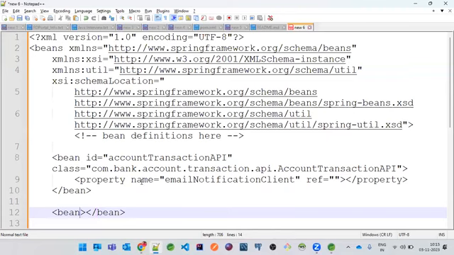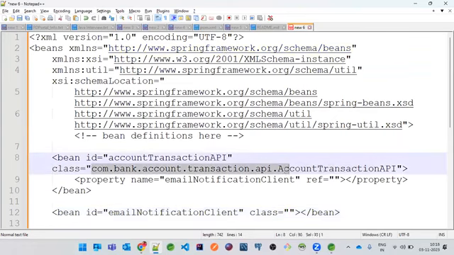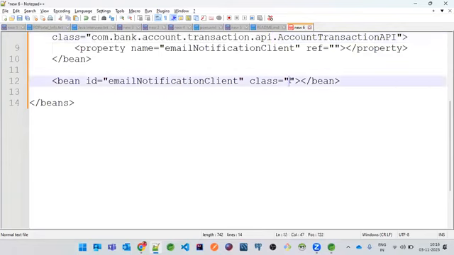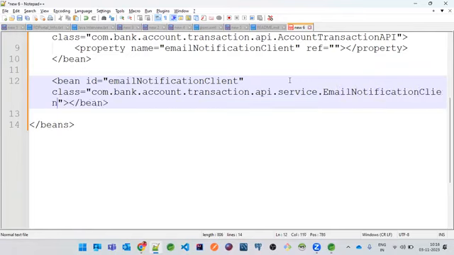So now I need to define the ID as, don't worry, I'll just finish this. And here I want to copy this package, API.service, and email notification client.